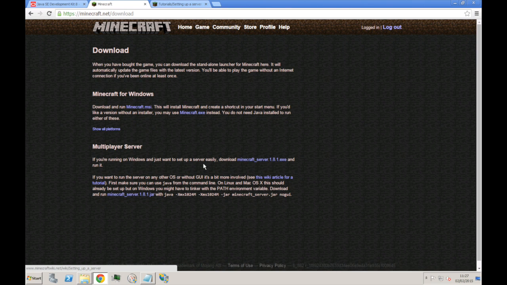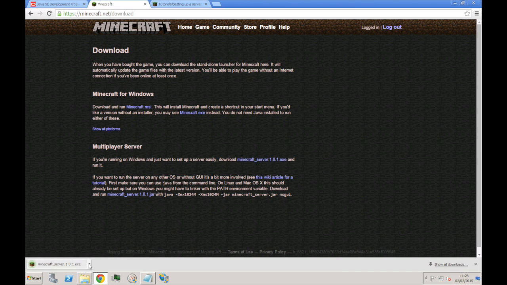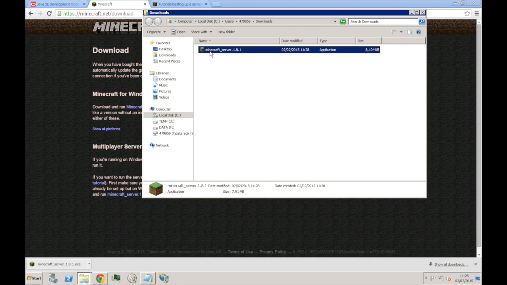So first and foremost, the easiest way to install and run Minecraft is just by clicking on the Minecraft 1.8.1 exe file. That will download a launchable exe file which will launch your Minecraft server for you. So we'll do that version first, and then we'll look at how we actually configure a Minecraft server using a jar file, because this works with the Mac and other versions as well in a similar way. So you've got a bit more control using the jar file. But let's start off by downloading Minecraft server 1.8.1.exe. You can see it appear at the bottom of the screen here. I'll just show it in my folder, and it's there.